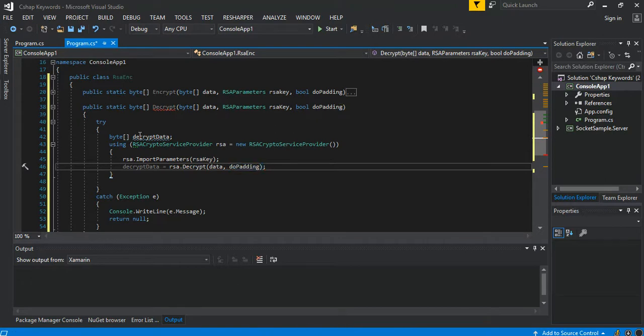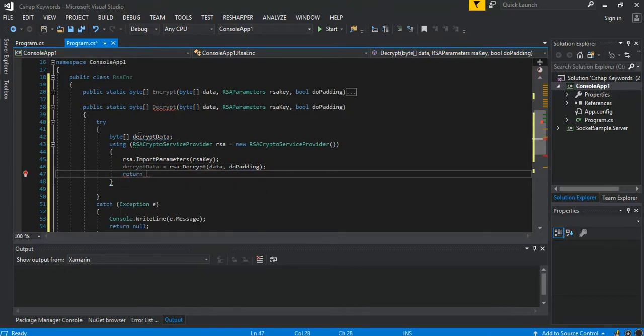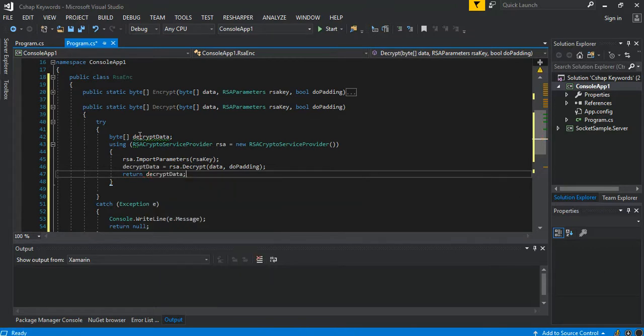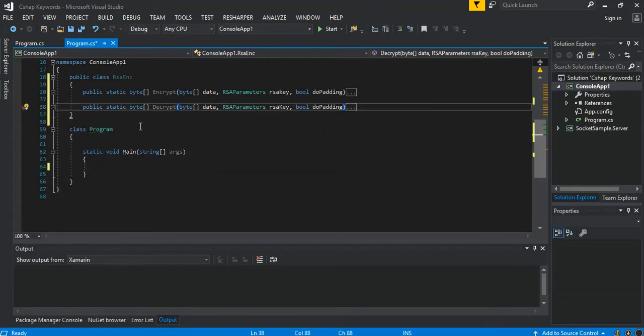So return decryptedData. So that's all we have here. For now, we've actually built both the encryption and the decryption method.